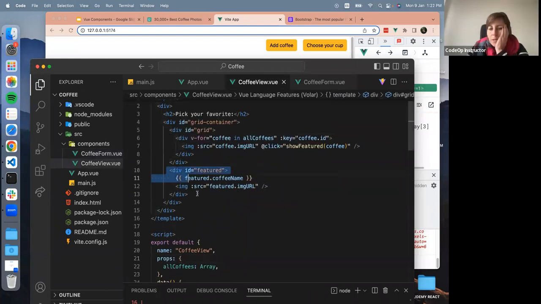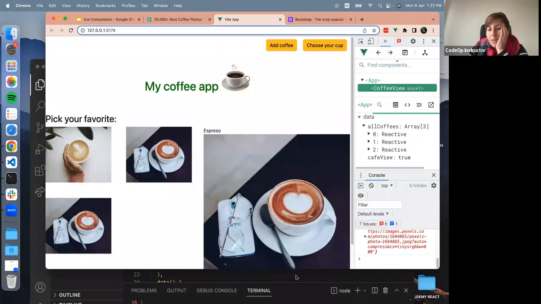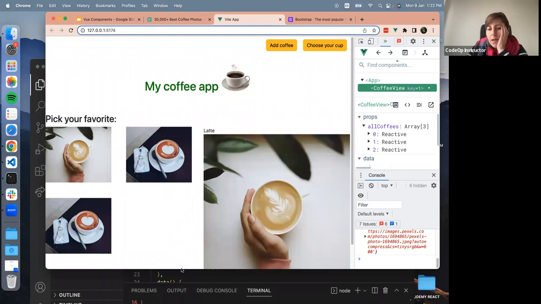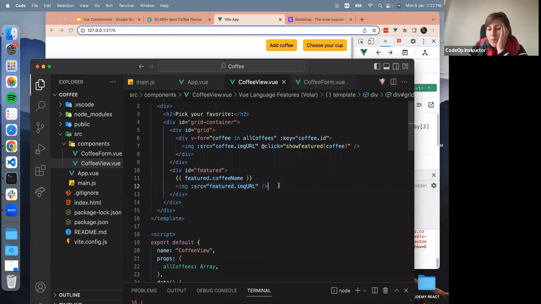So more questions on this featured part. From here, we got some data which was clicked, and then we passed it to the featured, which is on the same page, but we could also pass it to a different component, right? Right now, the featured is on the same view, on the same component, and we just get which item was clicked from the click event, and then we modify some information that is shown here. So this featured image URL is modified.